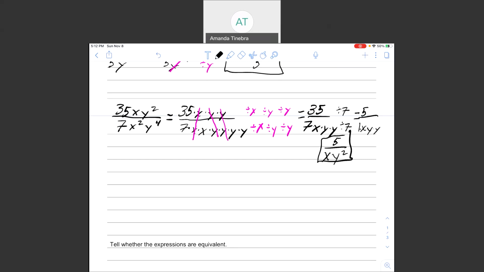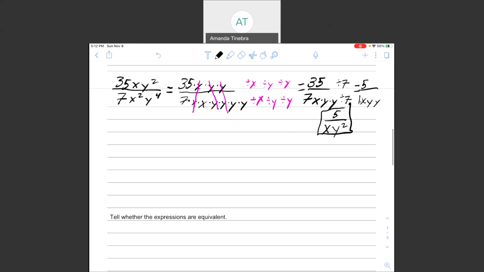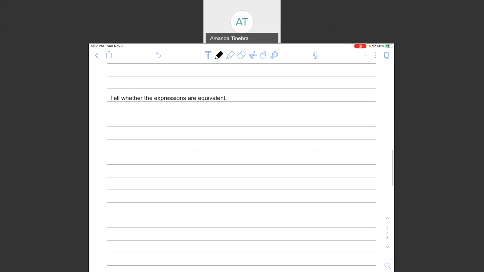Again, this is a little bit complicated, and the only way to work it out is to write everything out really, really carefully and then cancel out what can be taken from both the top and the bottom. This leads us to the last type of thing we might be asked to do, which would be to tell whether two expressions are equivalent. So let's say you were asked if 4ABC over 5AB was the same as 4C over 5A.